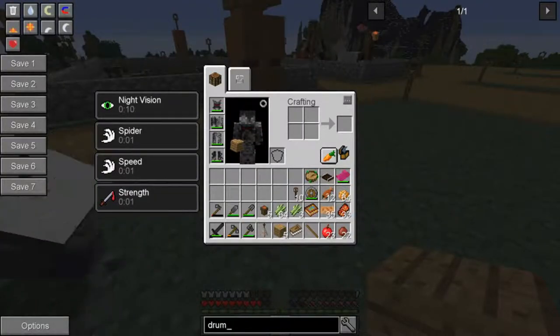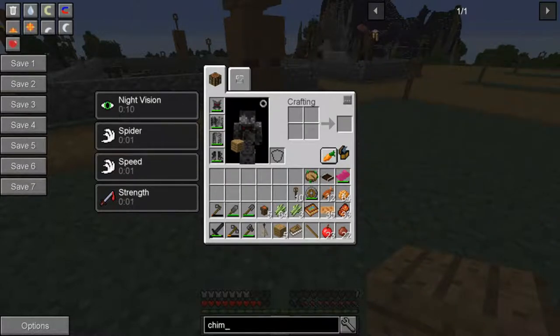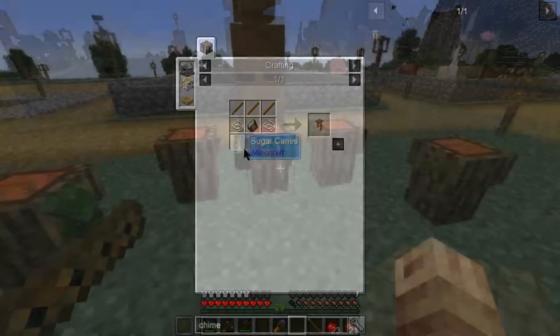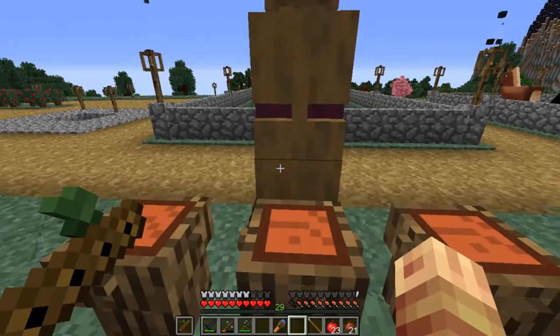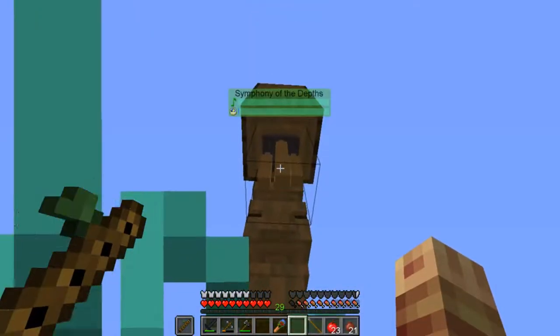Okay, let's have a look. Gonna go make a chime. I don't know if we can make it yet. Oh, we can. Oh, yeah, we can. Sugar cane. Okay, so what we need to do, I know it's not very intuitive and it doesn't say, but what we need to do is sneak click, so that, and then that.